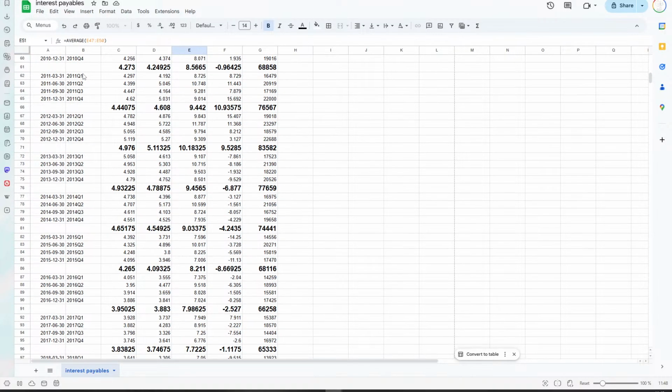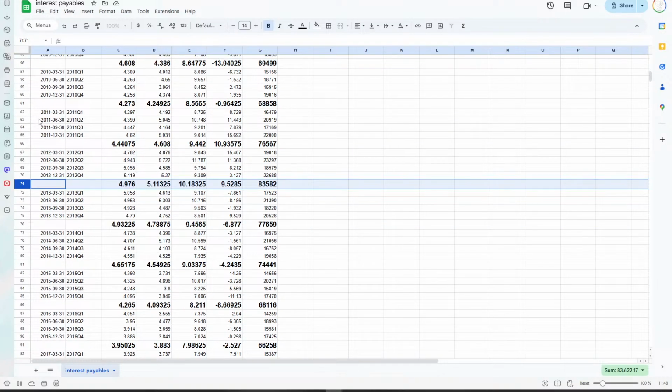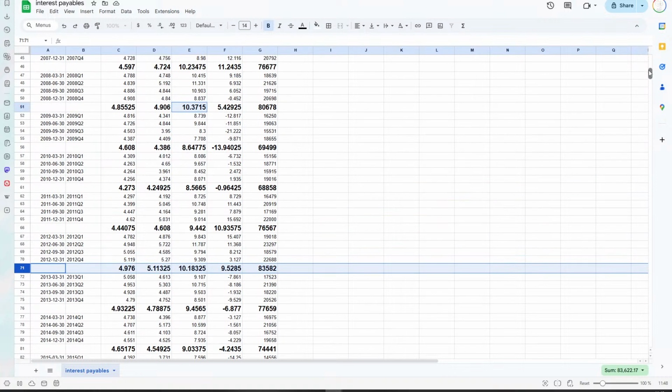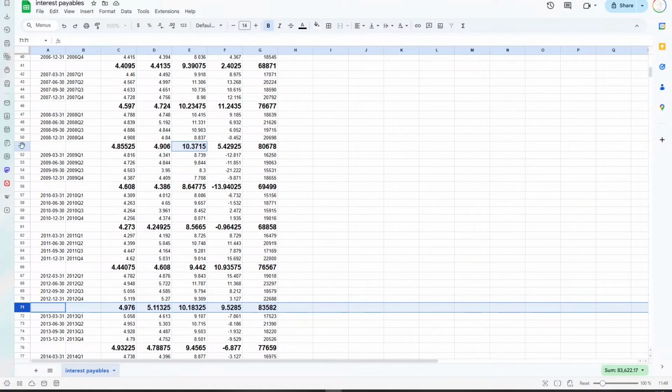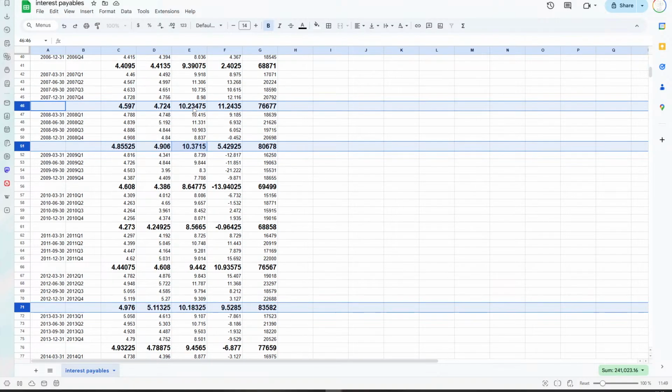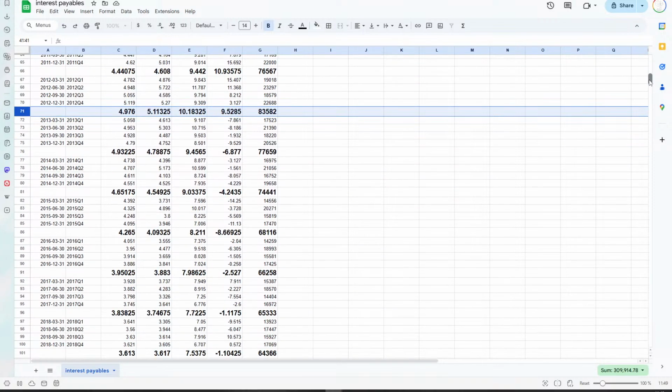That's why I don't like Excel. You see 2007, 2008, the debt servicing expenditure as a percentage of total expenditure is 10%. So that was the crisis point level. Also 2006 was rising. So when there is a trend, it's your friend. You can see here. And the 80 billion mark is the crucial amount.